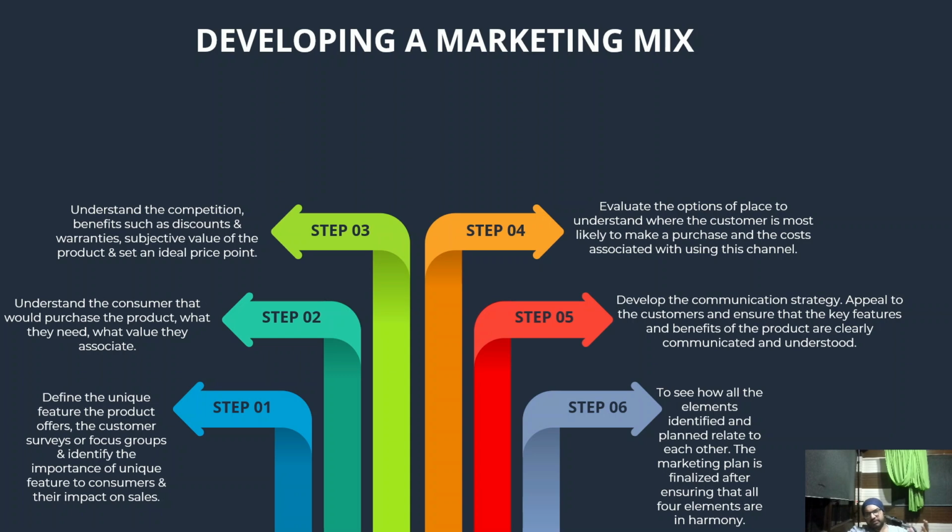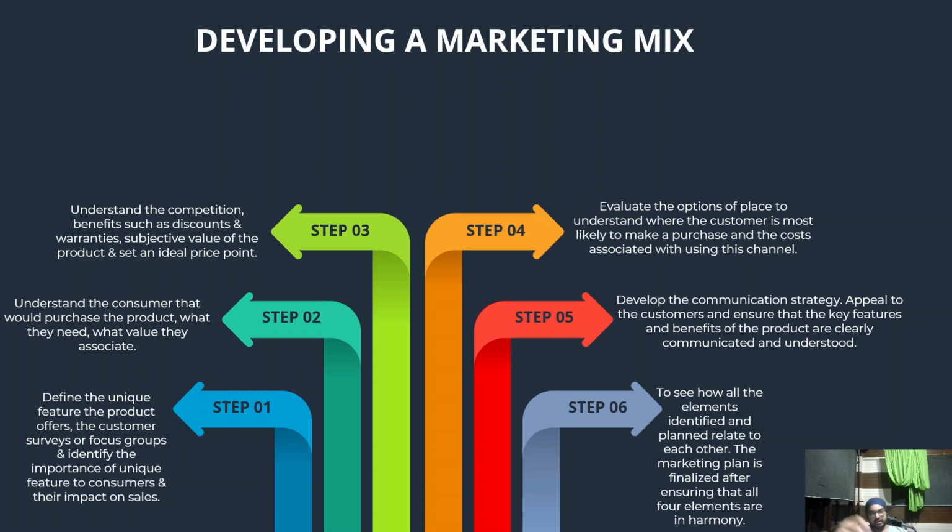It can be the design of the product, the features of the product, the color of the product, or the budget of the product. But the different values that customers associate with the product tell a lot about the customer. And ultimately, understanding this process in step number two helps you to market your product accordingly to that set of customers. And in step number three, we focus on the competition.